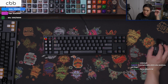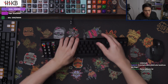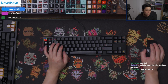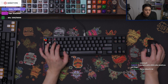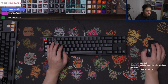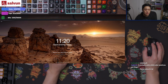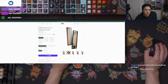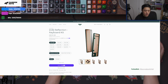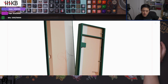Ooh, let me check actually. Let me look. Oh, plug this in. Let me look. So let's see. Here is the website for the reflection, and they have green. Green's like a nice foresty green. Looks pretty nice.